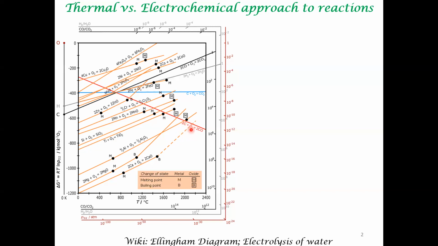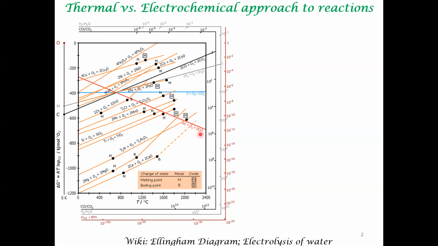If you look at this reaction, the number of molecules present in the product phase, 2 carbon dioxide, is more than the number of molecules present in the gas phase on the reactant side. So we have only oxygen in the gas phase and 2 carbon dioxide molecules in the product phase. Therefore, the configurational entropy of the products is more than the configurational entropy of the reactants. Therefore, as you increase the temperature, delta G will increase even further.